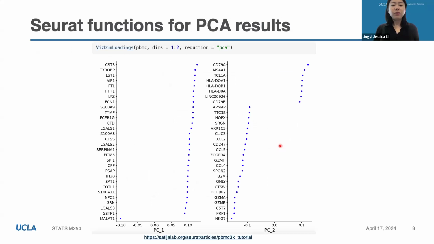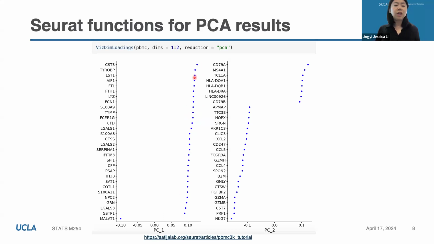Okay, so Seurat offers some very nice visualization functions for PCA. This is called VizDimLoadings, right? Visualization of dimension loadings. And here we're just plotting, when you set dims 1 to 2, the first two PCs. Because Seurat can have other dimension reduction methods, the default is PCA. We use PCA as the reduction method. So essentially, the PC1 loading plot should agree with this. So these are the feature genes on the positive side. They have positive loadings. You see, this one, CST3, has the largest positive loading.